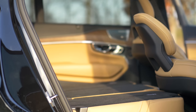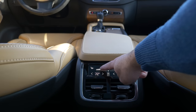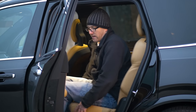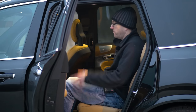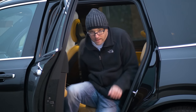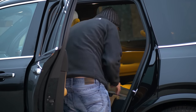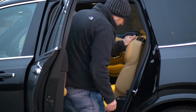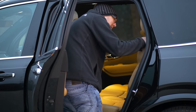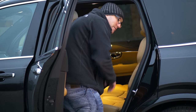Much like the front, the back interior is equally impressive. You have vents on the side and middle — all touch sensitive and easy to use. You have seat heaters and excellent seat adjustability back there. If you're going to use this as a regular vehicle for five people, there's no sacrifice on the second row. The third row is not that bad; they say it's okay for seven passengers. But like any three-row crossover you still have to kind of crawl in. It's not minivan-like accessibility, but for small kids in the back this is going to be an amazing alternative to a van.